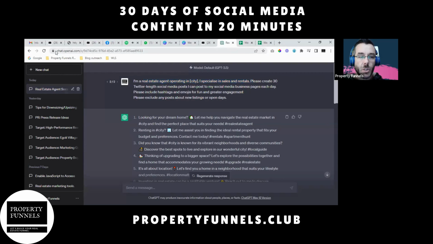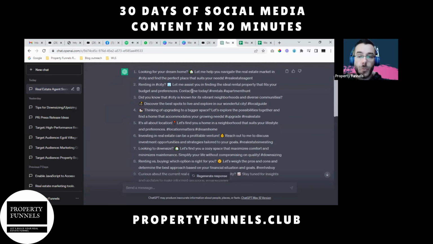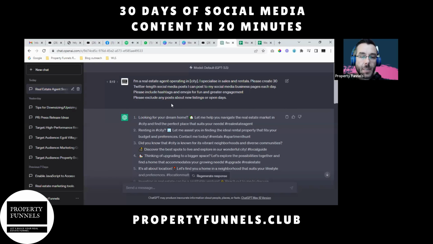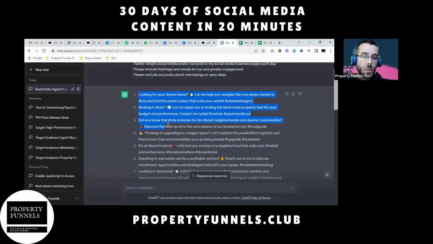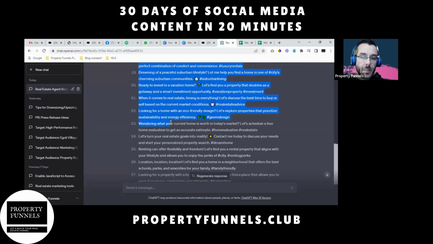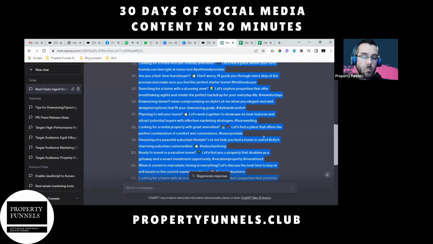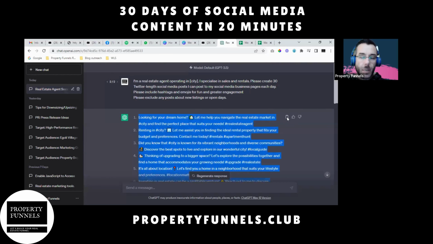Very, very easy. Just go to chat.openai.com, open an account, it's free, and you can do something like this. Obviously, if you do the paid, you get better results because it's faster, it's more reliable. You never have to wait for space. So this is a paid plan, and it's also extremely cheap for what it can do for your business. Now, once you've got something like this, all you're going to do is grab all of this content. So you could either drag it like that, or you could click on this little clipboard and it'll copy to the clipboard.